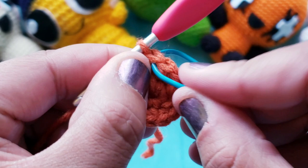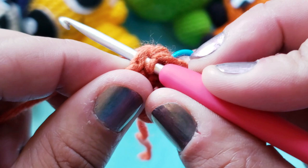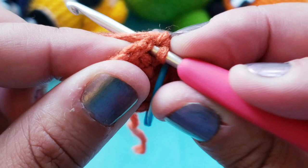So the next stitch across from it right here, we're gonna be putting two single crochets. So put your crochet through, yarn over, pull through, two loops on the hook, yarn over again, pull through, two. And then that same stitch right there, we're gonna do another single crochet adding. So we're gonna put another one through, yarn over, two loops on the hook, yarn over again, pull through, two.